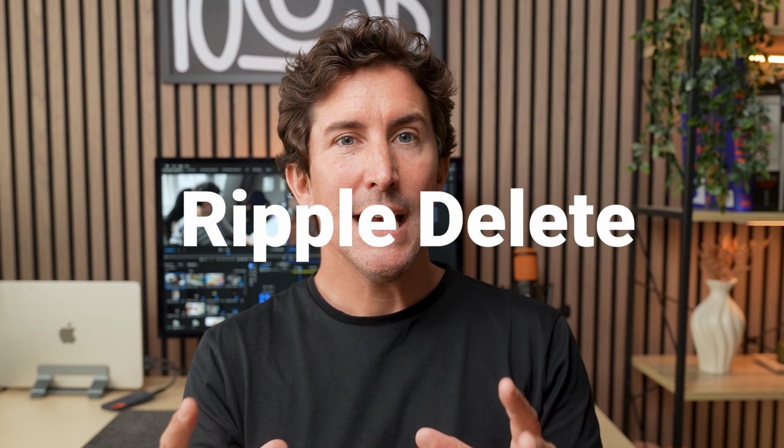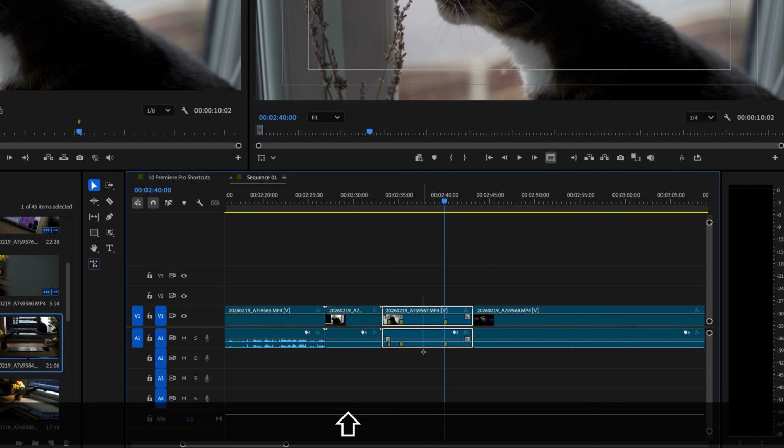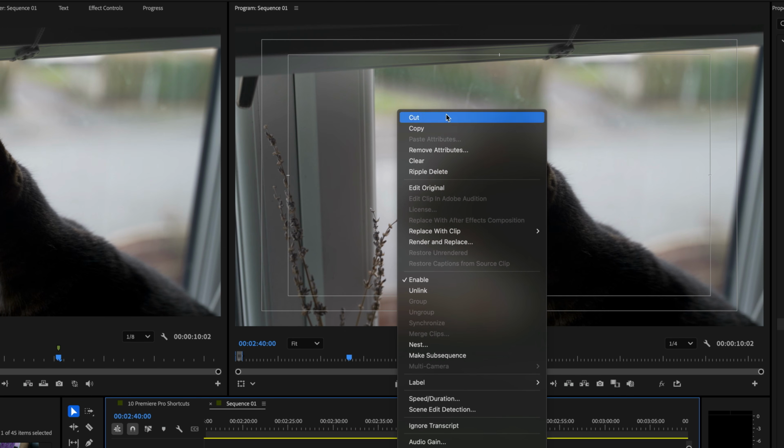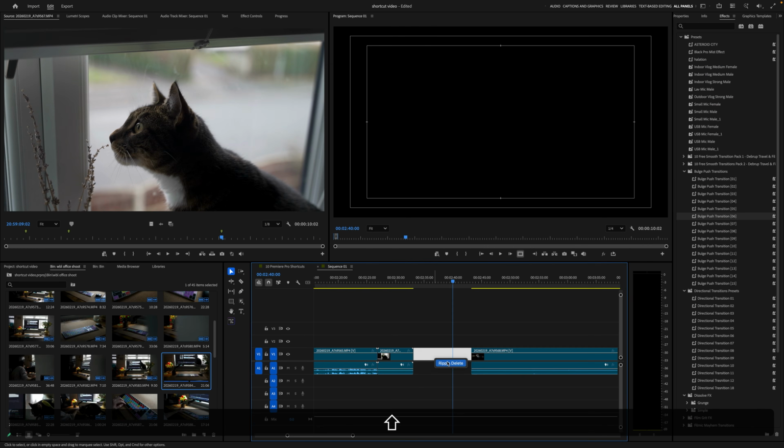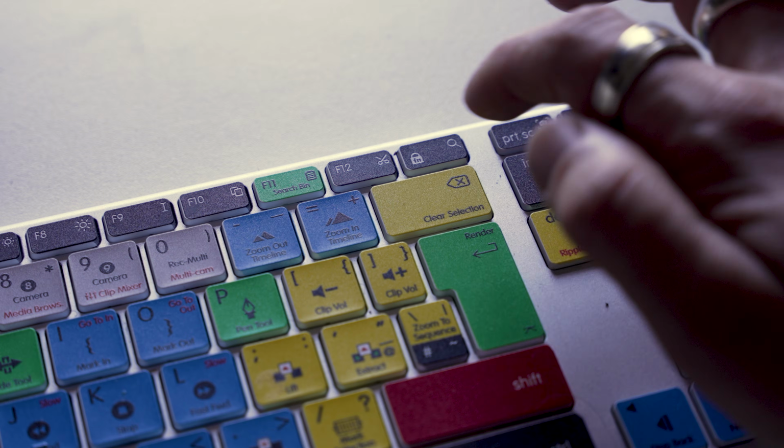Okay, so this first one is the ripple delete shortcut. And honestly, if you're still deleting clips manually in Premiere, this shortcut alone will change your workflow forever. So here's the slow way that most people edit. They just delete the clip and then drag everything back manually to close that new gap. And when you're editing hundreds of cuts, that wastes so much time. Instead, you want to highlight the gap and press Shift plus Delete. Premiere automatically is now going to close that space instantly. One key combo, no dragging, and no fixing gaps. We use this literally every single edit.